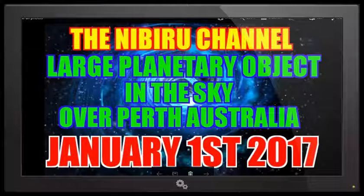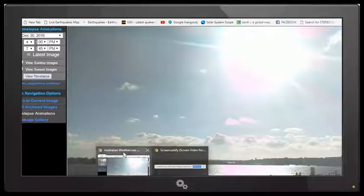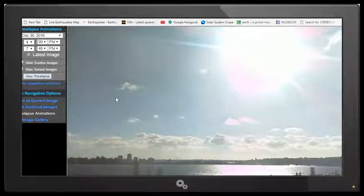And the footage that you're about to see is no type of lens flare. Because if you look up the definition of lens flare and you take a look at photographs of pink or blue or purple lens flares, you're not going to see a match compared with the footage that you're about to see. So let's just go ahead and take a look at it. Now, this was dated for December 30th, 2016, between the hours of 4 p.m. and 7:45 p.m. And I'm going to go ahead and play the footage completely for you.